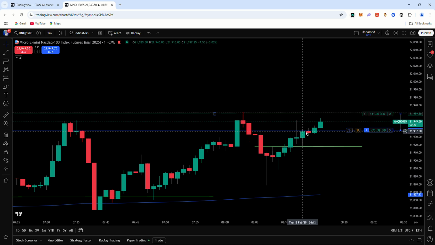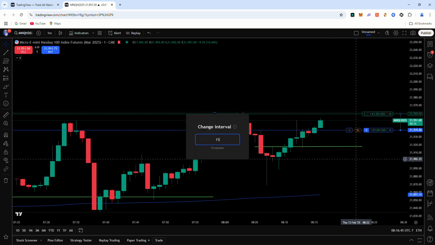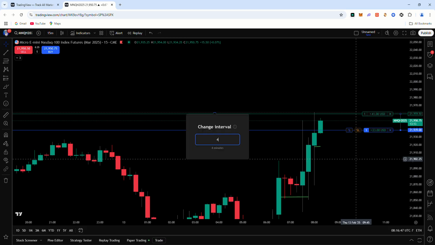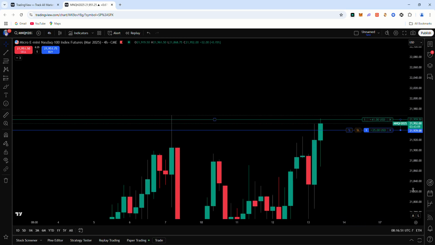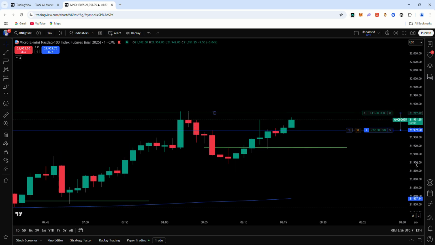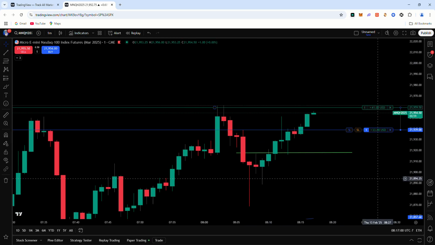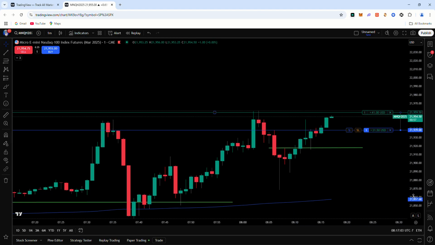So what did I do? I entered on the next candle. Now I prefer to get in at the retest, but if you miss it for some reason, you at least recognize what you've seen and then go ahead and grab the rest of the run. Because we know it's not over, we know our 15-minute is bullish, we know our 4-hour is bullish, we know that we're going with the trend. Okay, so all we're looking for is the pullbacks to get in with the trend, to get in with the larger time frames. That's all we're looking for.